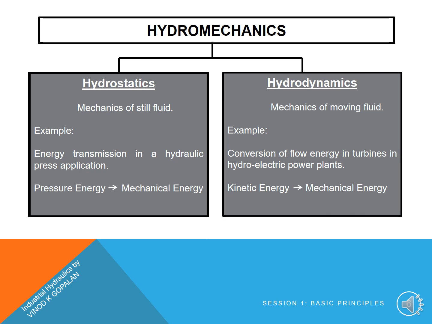The field of hydromechanics is broken down into hydrostatics and hydrodynamics. Hydrostatics deals with the mechanics of still fluid, whereas hydrodynamics deals with the mechanics of moving fluid. An example of hydrostatics is energy transmission in a hydraulic press application, where pressure energy of a static fluid is converted into mechanical energy. Conversion of flow energy in turbines in hydroelectric power plants is an example of hydrodynamics, where movement energy, the kinetic energy of the fluid, is converted into mechanical energy, which in turn is converted into electric energy.